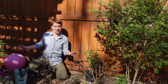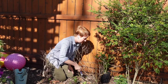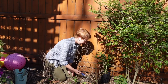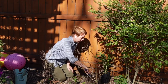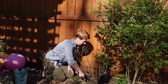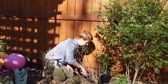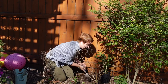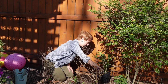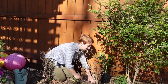And then this is just the mess that is my backyard right now, or kind of all the time. I have little kids, so I just can't really keep as clean of a backyard as I'd like. There's just stuff everywhere. And I always find that with winter time, things get more cluttered for me. I think it's because I have all the seedlings I'm taking care of and I just can't stay on top of keeping the rest of the garden neat and clean looking. So that's just kind of what happens in my yard. But this is reality for me. Y'all can see my reality. I don't really care. This is just how my backyard looks right now, and that's fine. It will look beautiful later, and I know that because that's what happens every year.